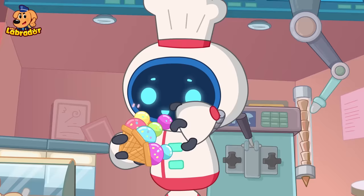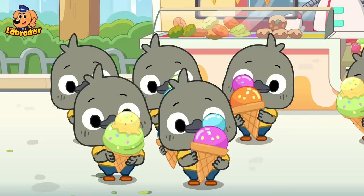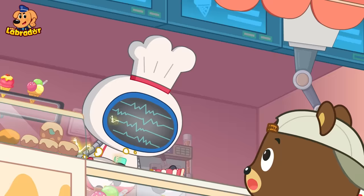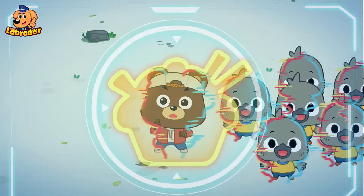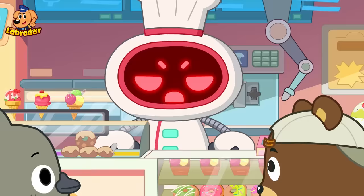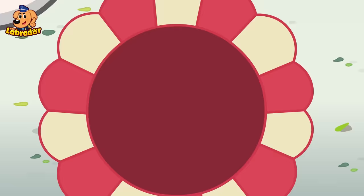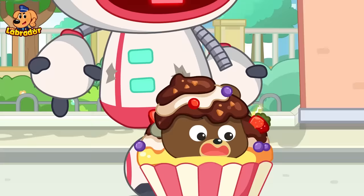Here's your ice cream. Yay! It's so yummy! Wow! One chocolate cake, please! Okay. Please. What's going on? Chocolate. Chocolate cake is ready. Oh no!